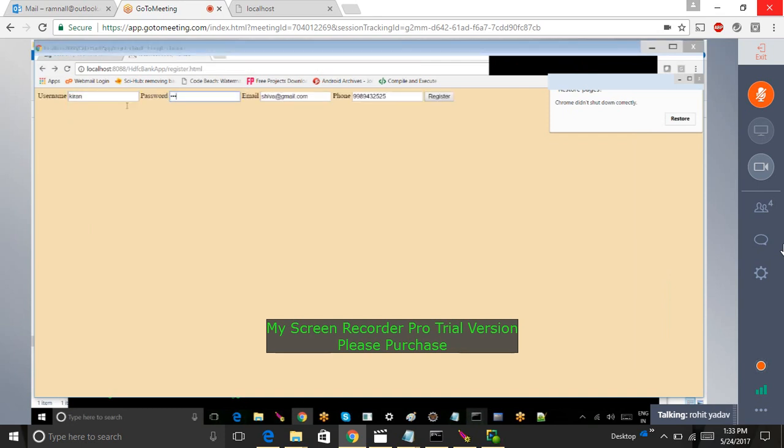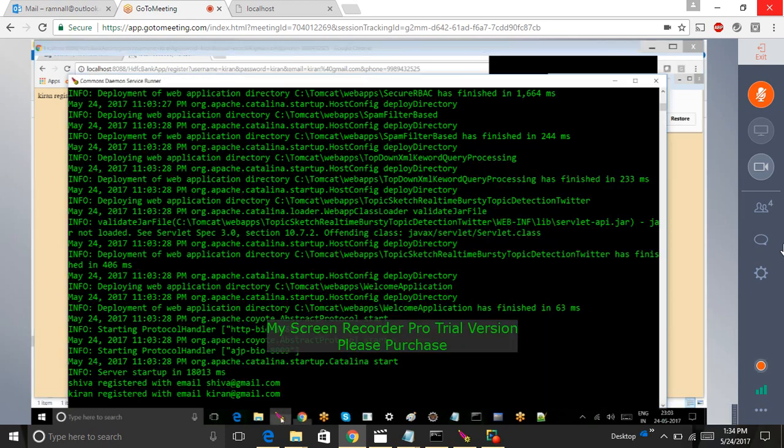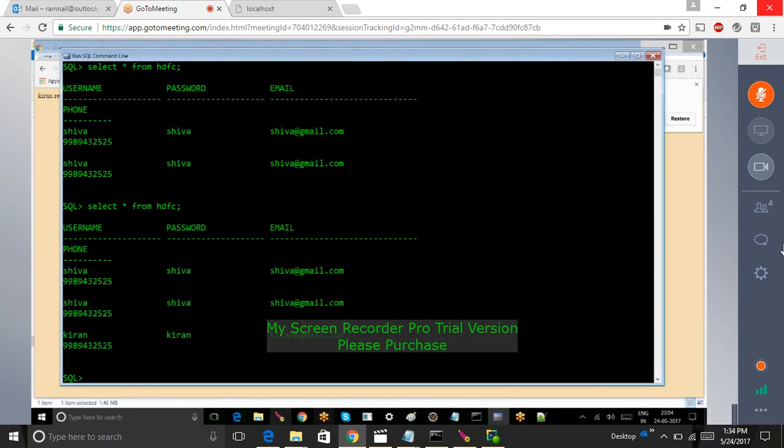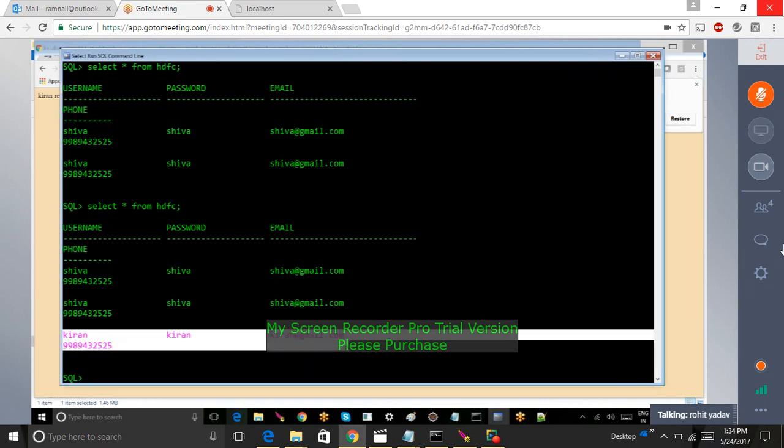Like Kiran @gmail.com and register. Now run this again. We got the Kiran value, right? So database connectivity, is it simple? You understood, right? Yes.